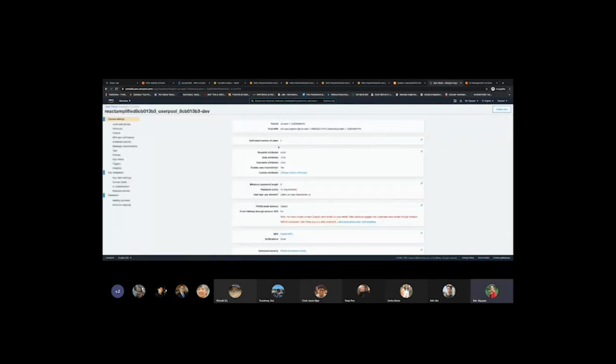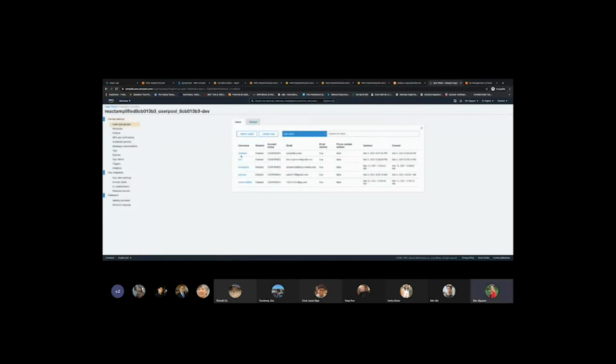And again, we have Cognito, so I can show you guys, since some of you have already signed up. Okay, we have 5 users here, and yeah, Smita is here. I think this one's mine, right? So yeah, it does verify the real email.